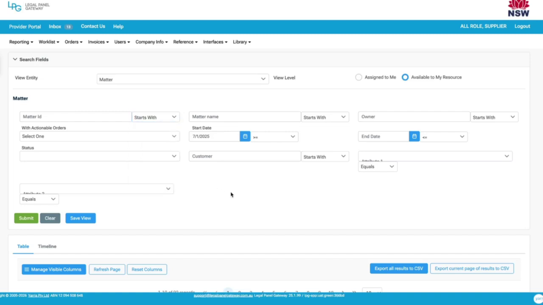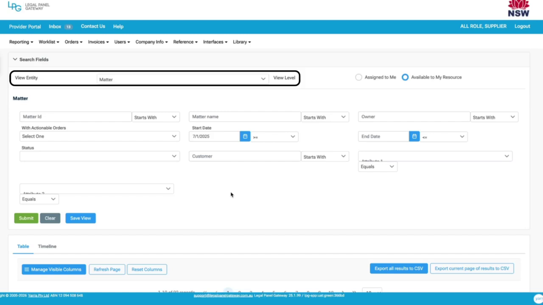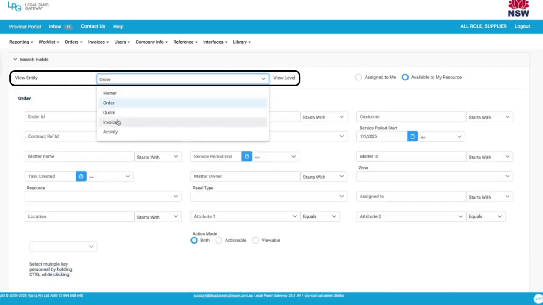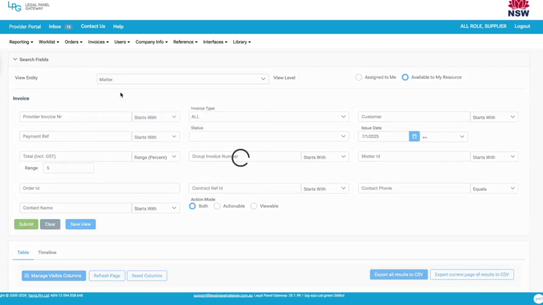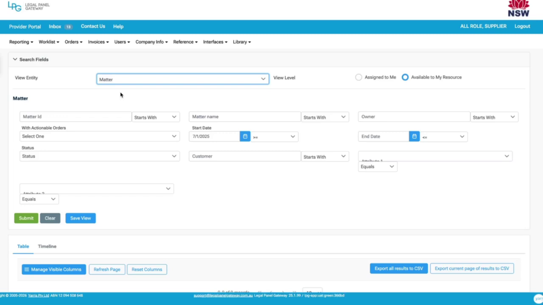Operators are consistent across all of your entities, as shown on the screen as I go through them now. You'll not only see these operators in MyWork, but also across all different types of search screens. I have another video going through those, so feel free to watch that if you're curious.